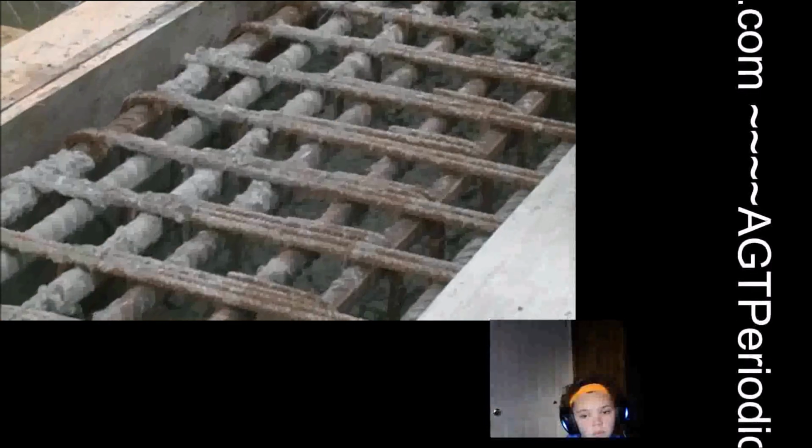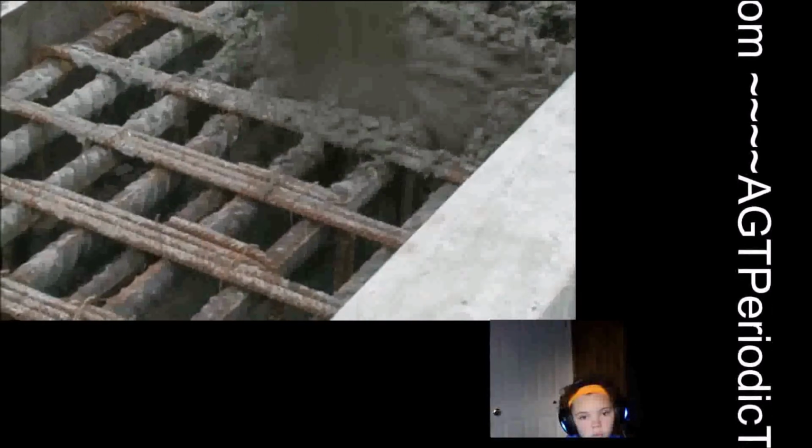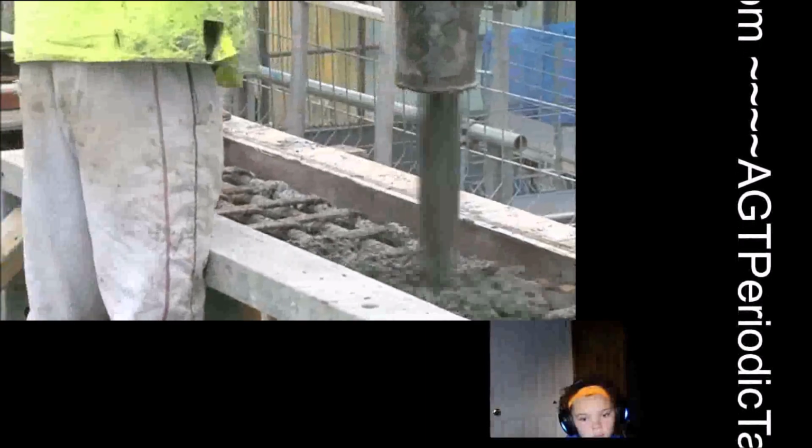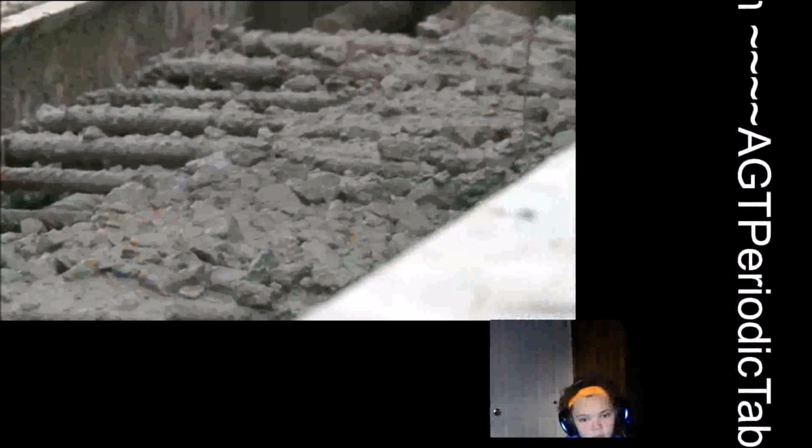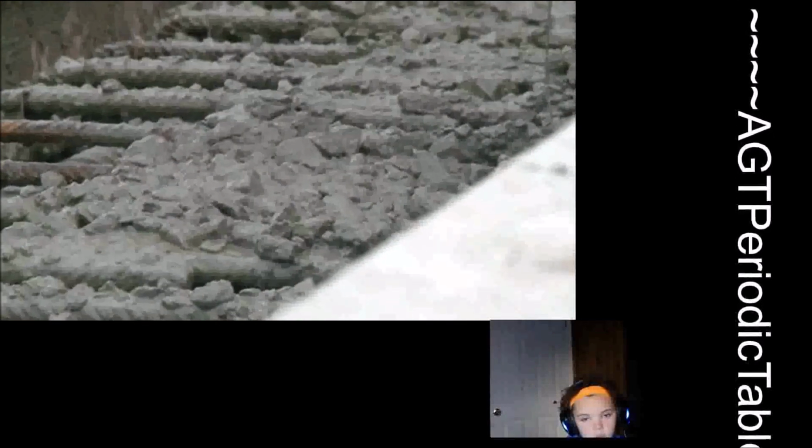It's the basis of cements and concrete, or one of the bases, because then you need other elements like iron and silica to make the concrete itself. But calcium is one of the principal components. Calcium makes concrete, and calcium also makes our bones. No wonder our bones are so strong.